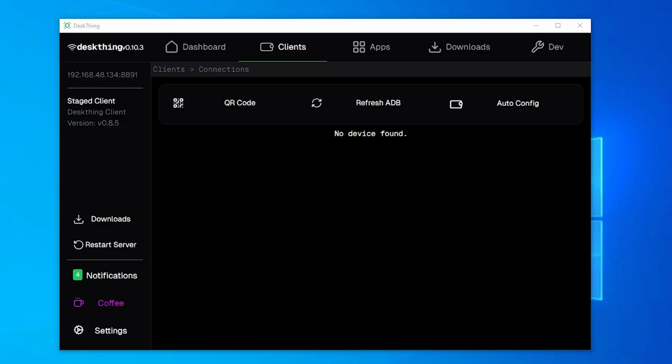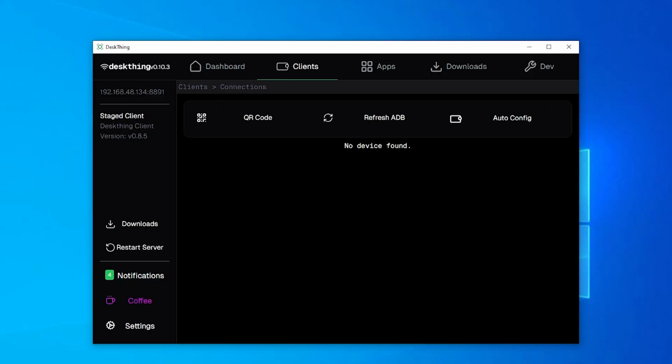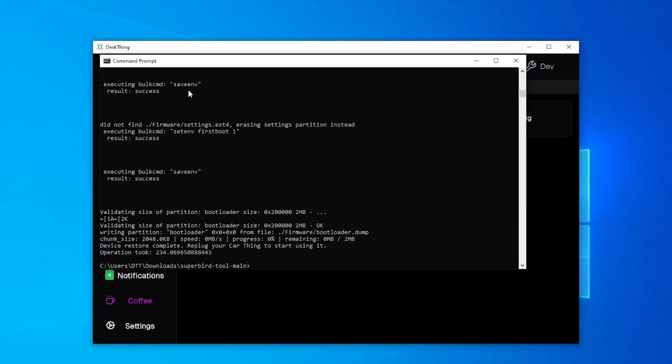And that's pretty much about it for now. We can actually finish setting up the FJ server once the Spotify card thing is finished flashing. The Spotify card thing should finish flashing by now. So what we can do is exit out of command prompt, unplug our Spotify card thing and plug it back in.